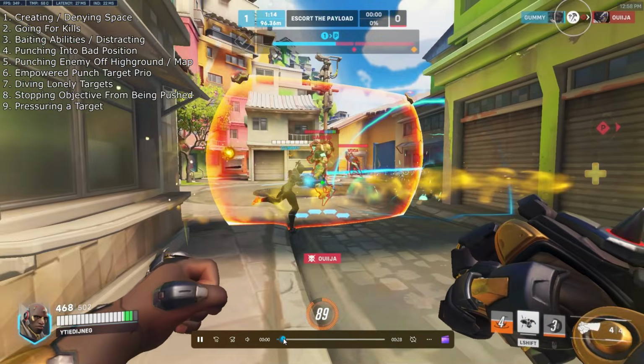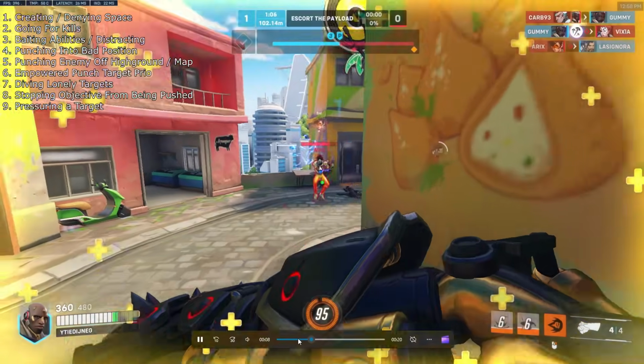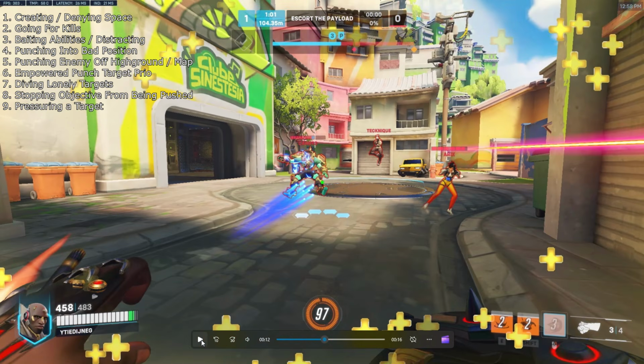So in this clip right here, I actually lost both of my DPS, which means we have little to no damage, right? It's just me, Ana, and a Moira. Our Moira eventually dies, so it's just me and Ana at this point. So my job here is to get kills, right? If we look at the list of things that I have on the top left, creating and denying space in this situation isn't really going to do much. Let's check out the other options.